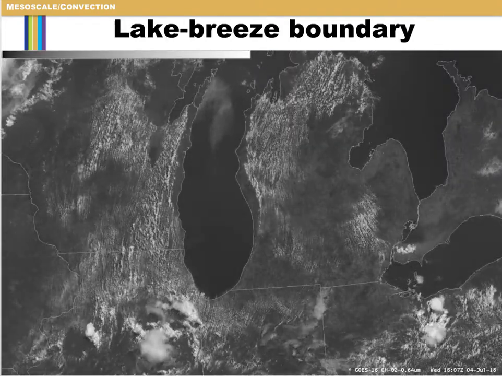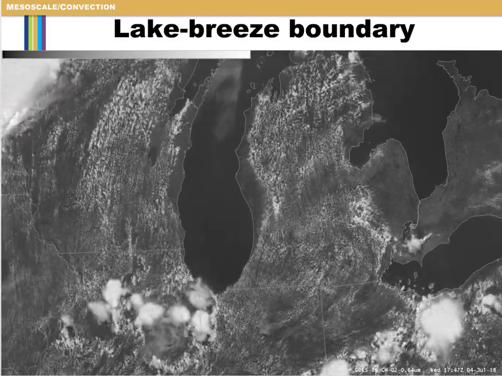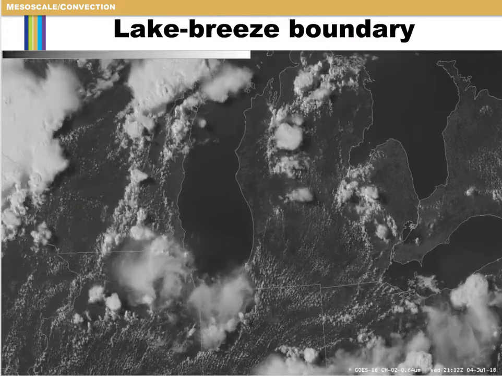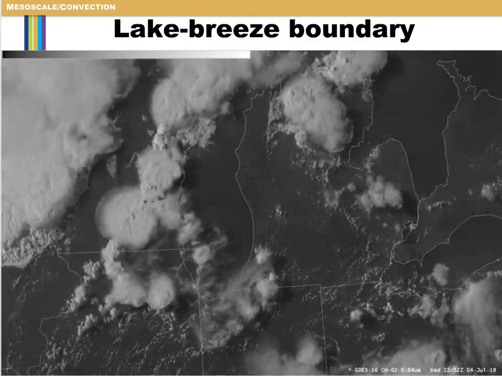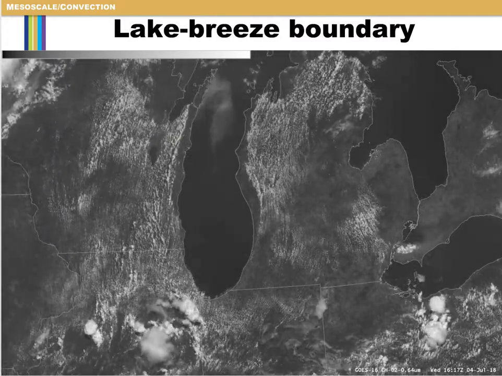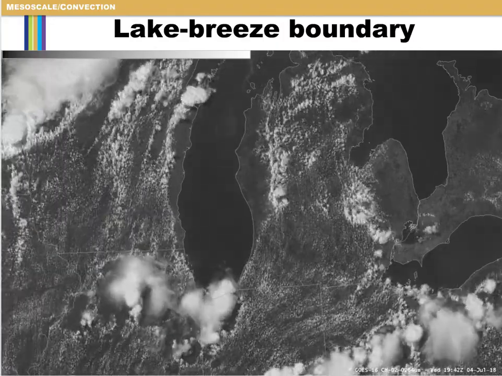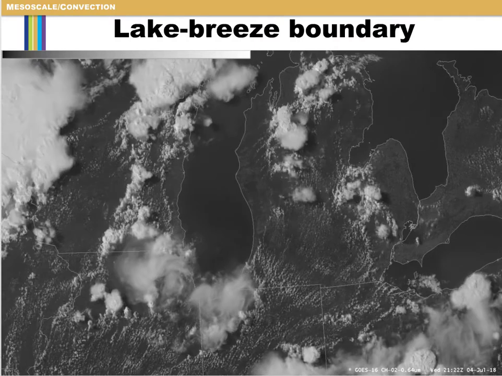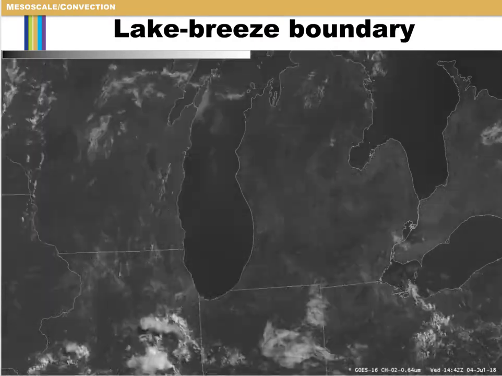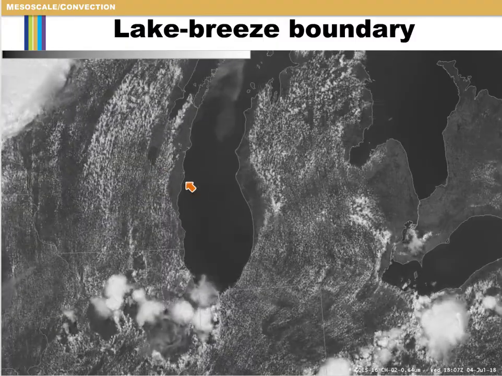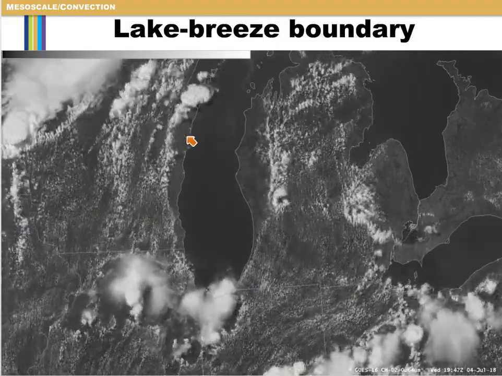Similar to a sea breeze boundary, we may observe a lake breeze boundary around the Great Lakes under quiescent synoptic conditions during the summer. This case occurred in early July, thus lake surface temperatures are relatively cool, while the unstable air mass resides on the inland side of the lake breeze boundary, which is clearly supported by the presence of cumulus streets, versus clear skies on the lake side of the boundary.